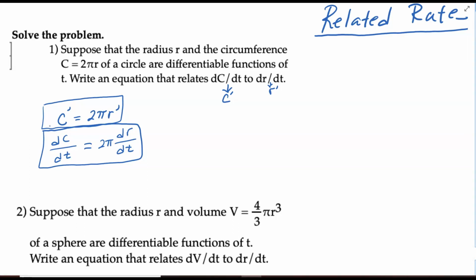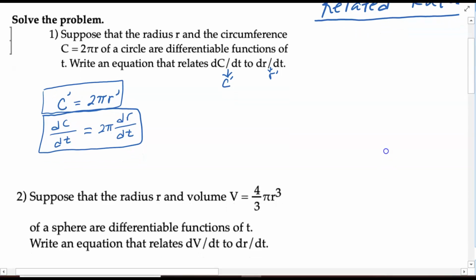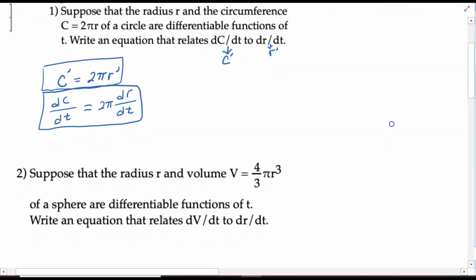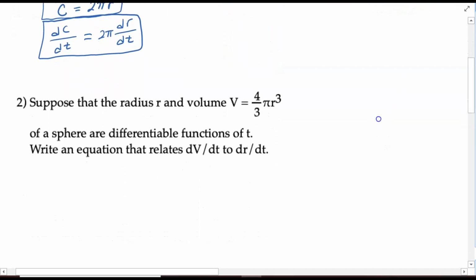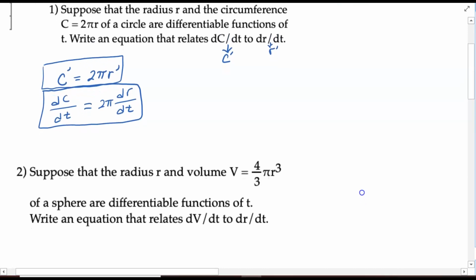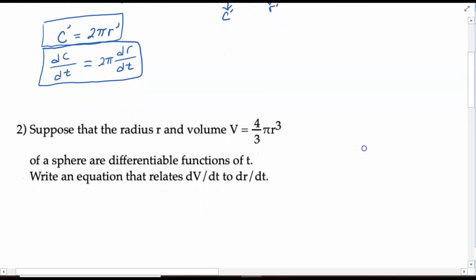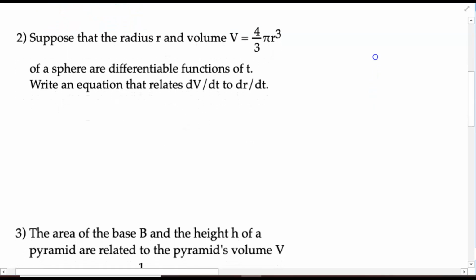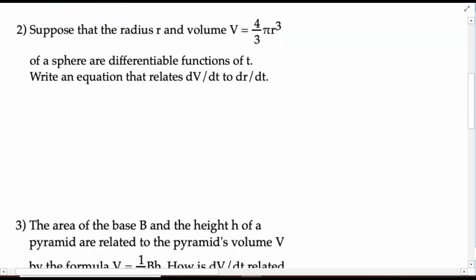Later on, when you apply it, you're actually going to plug in numbers for this, and that's what makes it a lot of fun. They're actually really interesting problems, and I think quite fun to solve, because sometimes they can be kind of cryptic, it's a puzzle you've got to figure out. So let's take a look at a couple more examples. Number 2, suppose that the radius r and the volume v are related such that v equals 4/3 pi r cubed, which is the formula for the volume of a sphere.